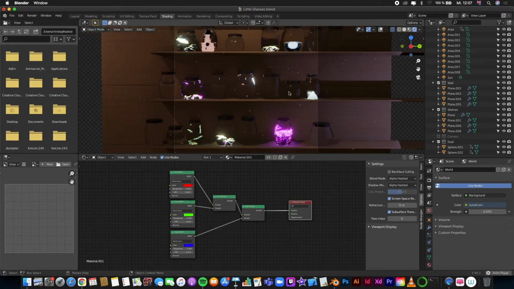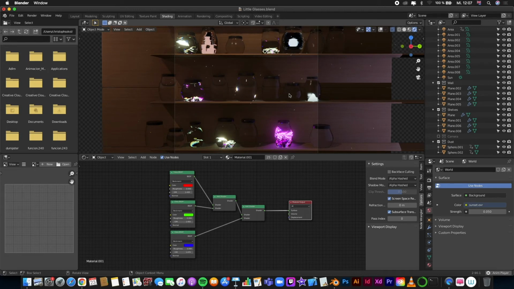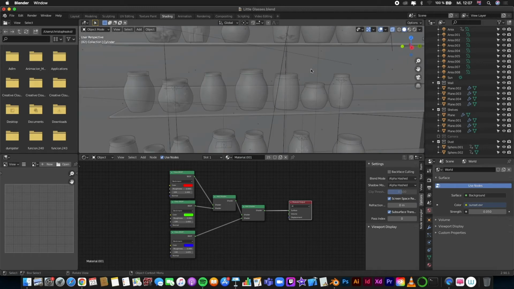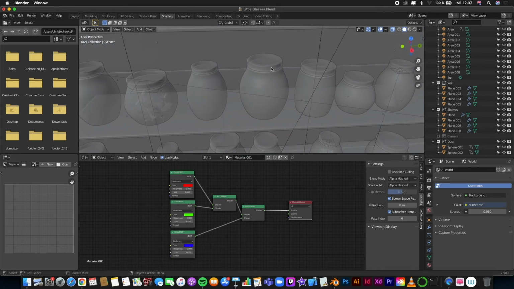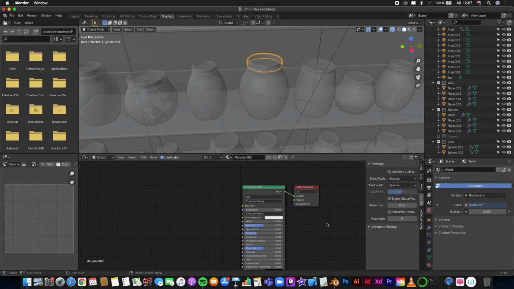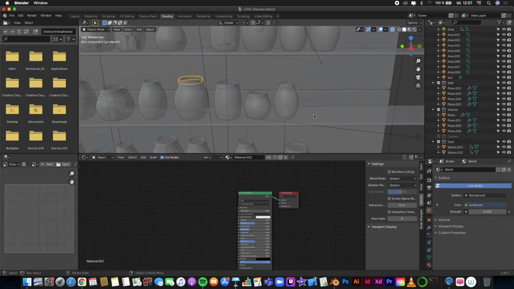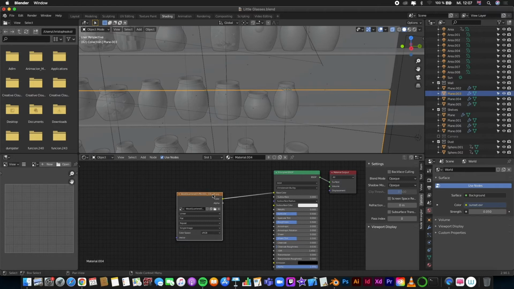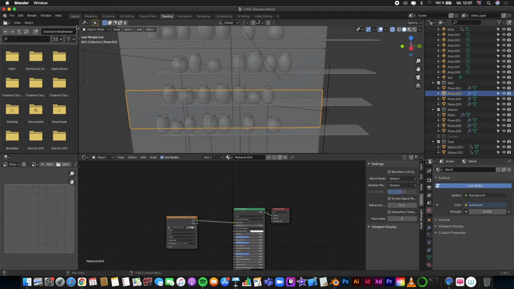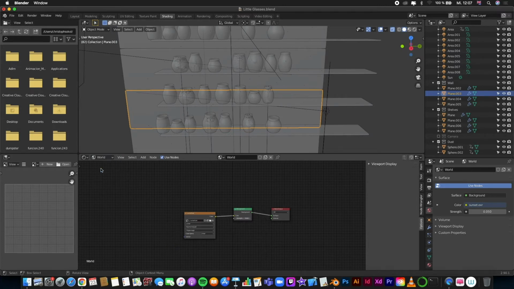Obviously, there's still so much improvement to go, but for me, trying to set up my Eevee for the first time and not having the most powerful computer, I'm quite happy with that. For the wood material, I just slapped on a free polygon.com texture I have. And for the HDRI, I used one of the default Blender ones.